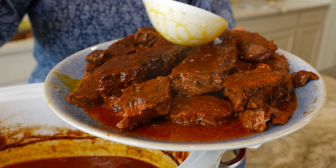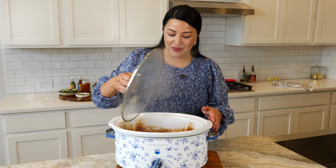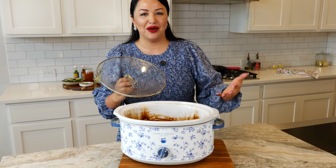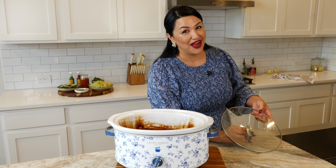Hello and welcome back. Today we're making extra good, tender, juicy short ribs. This recipe is perfect for just about any recipe that you need, whether you choose to make some tacos, burritos, or to just put it over the top of some mashed potatoes. The flavors are gonna pull through and your family is gonna absolutely love it.